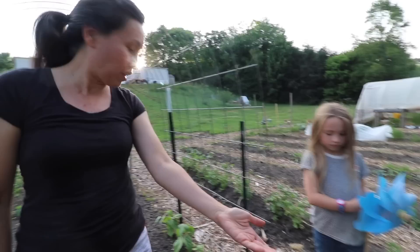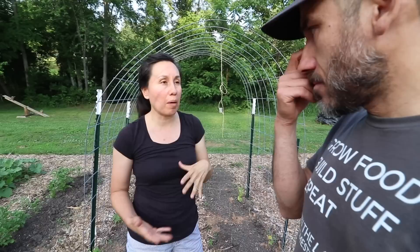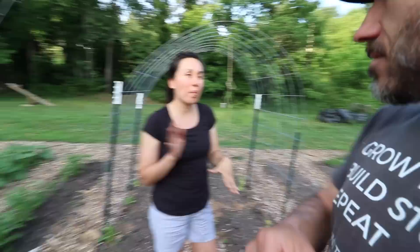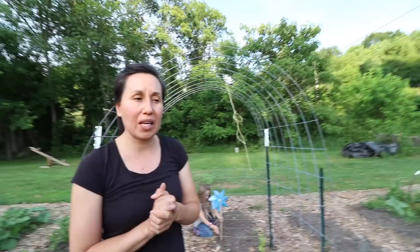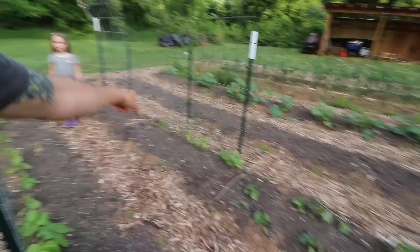I'm so sad. I mean, look at them — they were already flowering. We've had groundhogs before, but I think this is actually the worst damage that we've had. They've never really been that much of a problem. They've eaten around the garden — one time they came and ate one tomato, and sometimes sunflowers. But we've never noticed them in the garden destroying our plants like this.